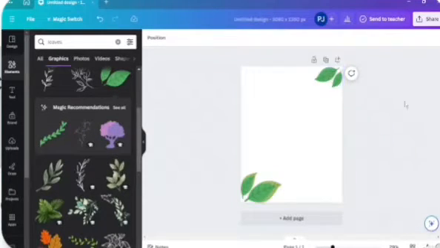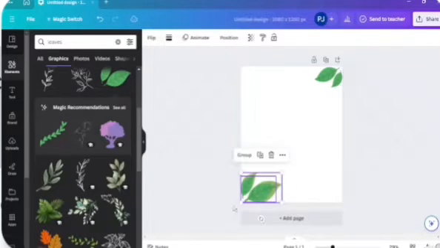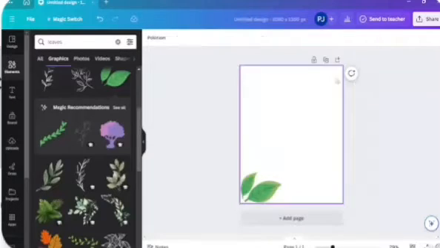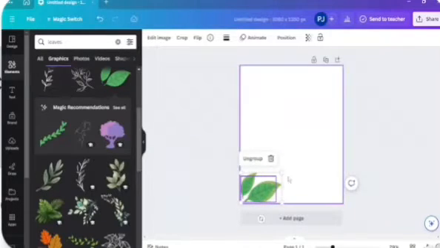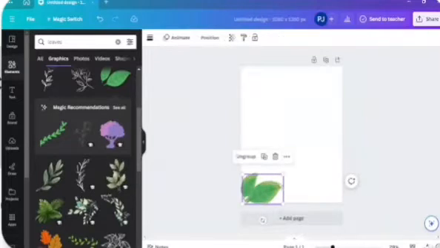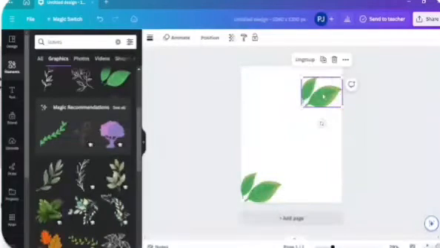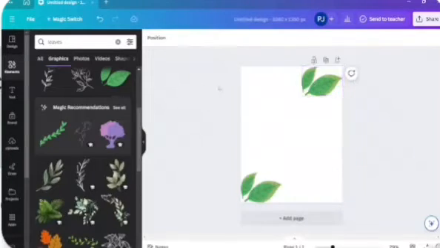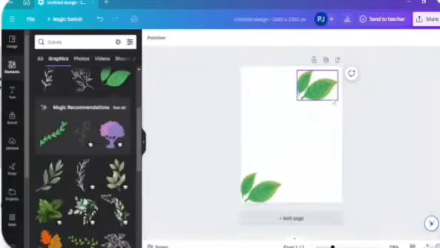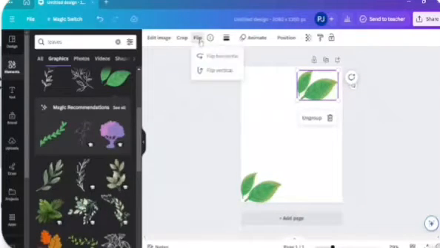We can do the same thing over here, but we're going to keep that simple. Another thing you can do is Control G, which is group. Now I'm going to take this, remove it, and copy the same thing with Control C, Control V. You can see this is how it works. Now I'm going to click on this over here, and you can flip it up if you want to. That's totally up to you how you're going to work with it. So click on the whole thing, click on flip, vertical, horizontal.